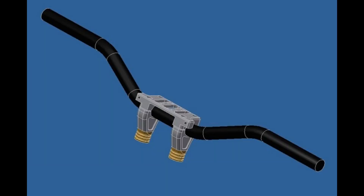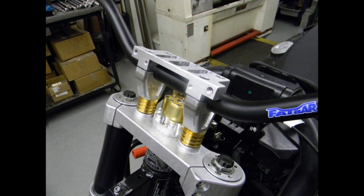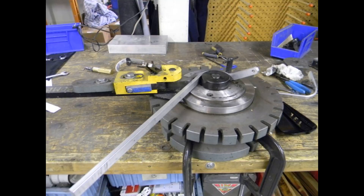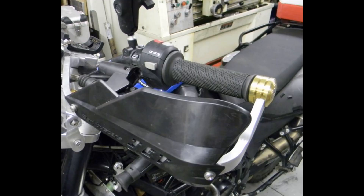Needed a new set of bar clamps and risers, so we modeled something up on the computer, machined them up with a little lathe work, and mounted them on the triple trees with a top cap. Now we need to make some hand guards, so I bent them using our in-shot bender. Looking good with some brass bar weights on the ends and some guards by Bark Busters.